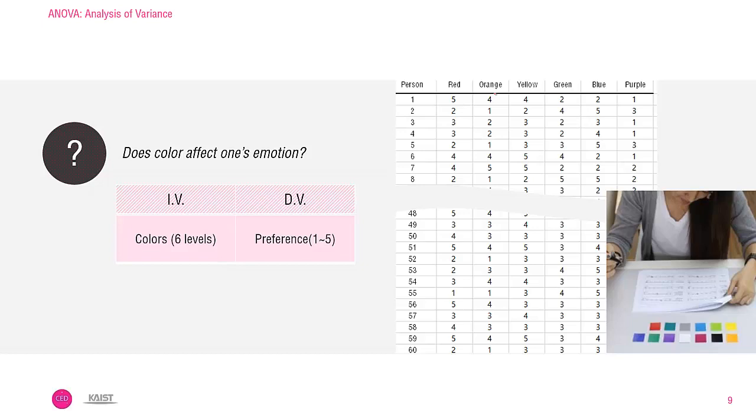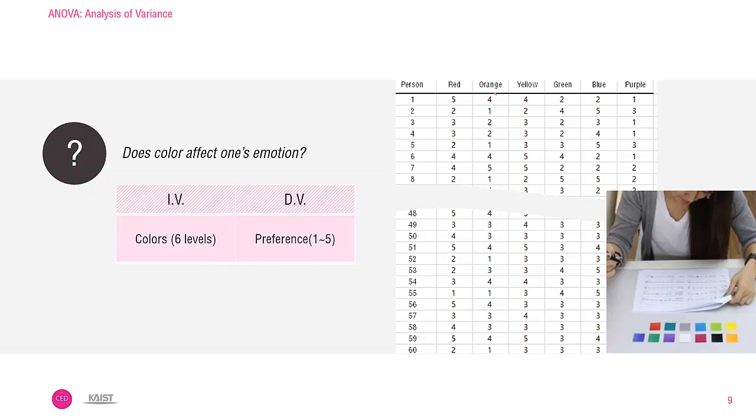It takes perhaps even less than 1 minute until you finish the assessment for 6 colors. It also has one independent variable and one dependent variable. Because there is only one independent variable, it is a case for the one-way ANOVA test.